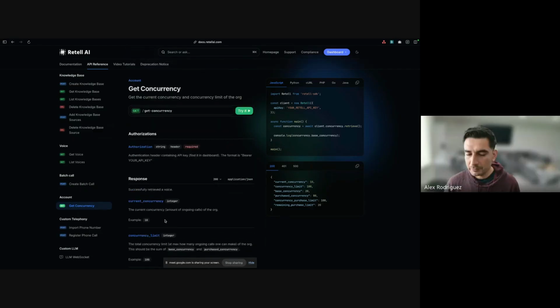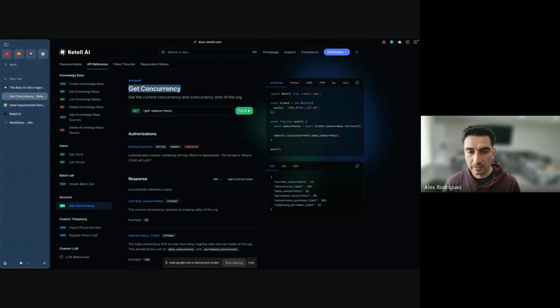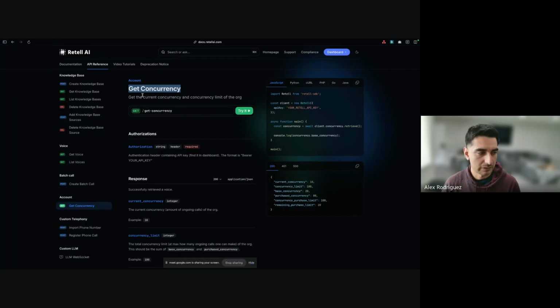Yeah, I get what you're saying. And I think the issue that everyone's having is trying to handle the concurrency in calls, right? Like you want to be able to call as many people as you can. And we're going to be using this get concurrency endpoint here to check when we make the calls. This is going to let us know how many calls are currently happening, and if you can go ahead and make another one, and if you can, then you go ahead and do that. And if not, maybe we'll wait a little bit and then make it. There's multiple ways that we can handle this, but we're going to be tapping into this endpoint here, which I think is going to answer your question and Ivana's kind of issue there with the concurrency.